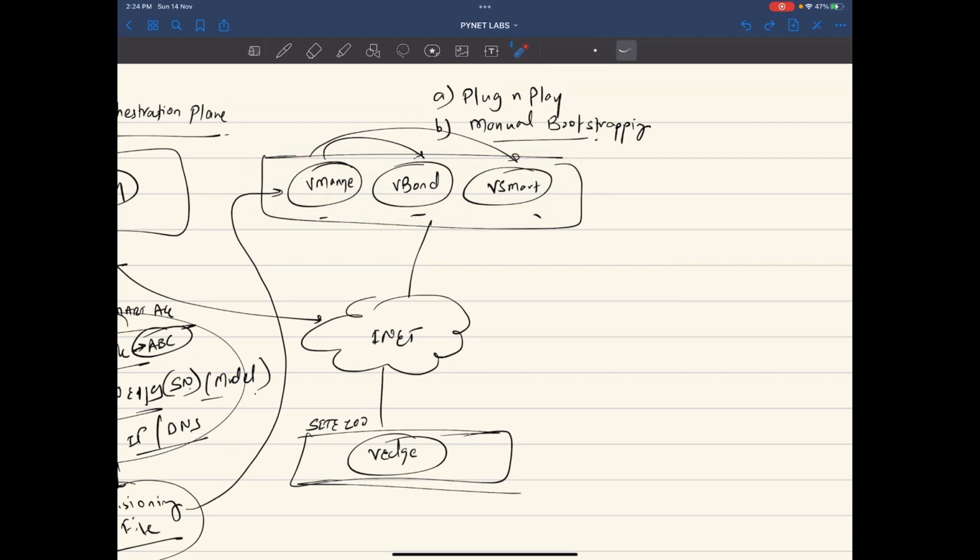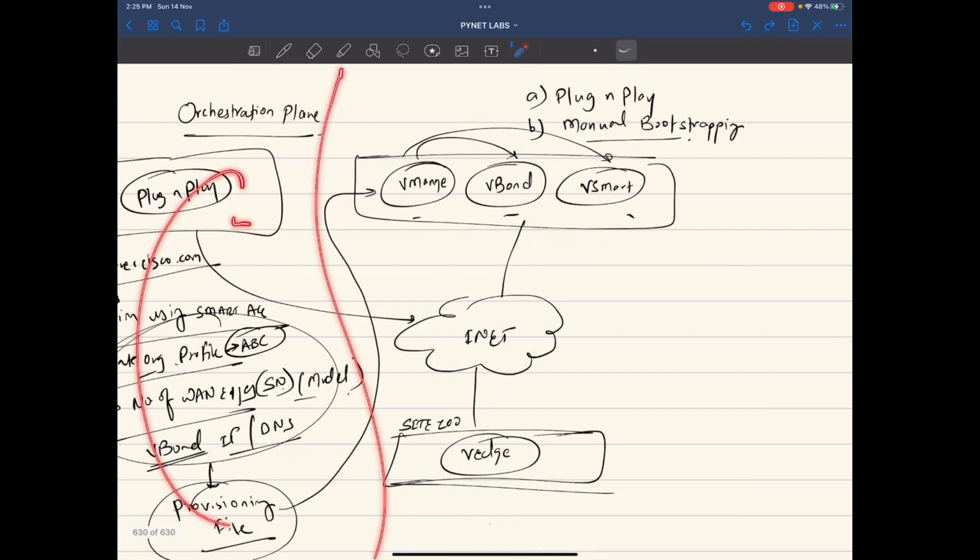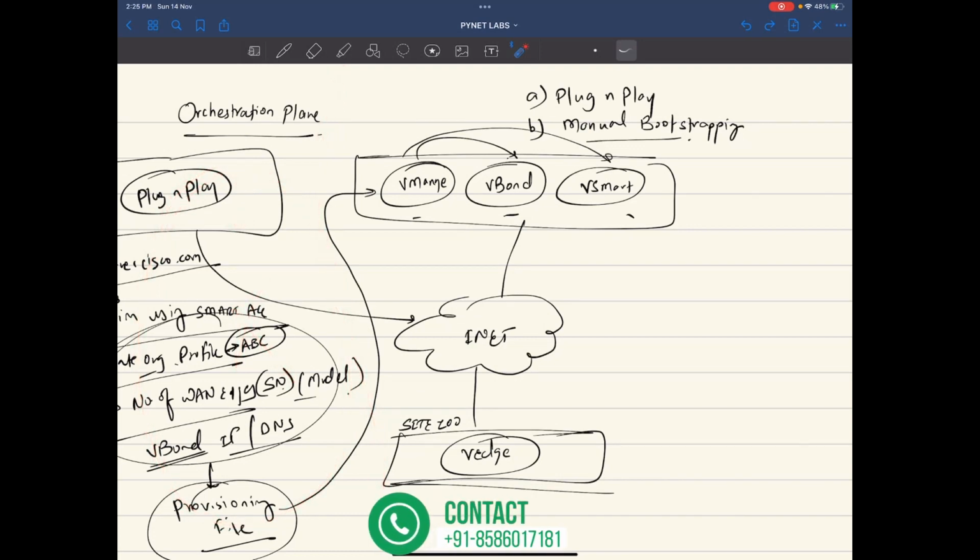I can go to vManage and say request vManage add chassis number this, serial number this. I can do the same thing in vBond and vSmart. So instead of uploading a provisioning file, I have an option to manually supply the information of valid vManages to all my controllers. And when I manually configure the vBond IP address onto the vManage, my vManage will try to create a connection with vBond, and then the same process will happen. But in that case, we don't require plug and play at all. It is all manual between the controllers. That's the other way that you can do it.